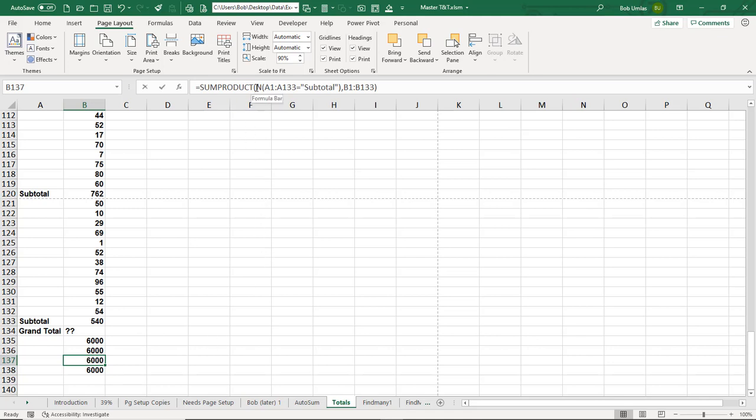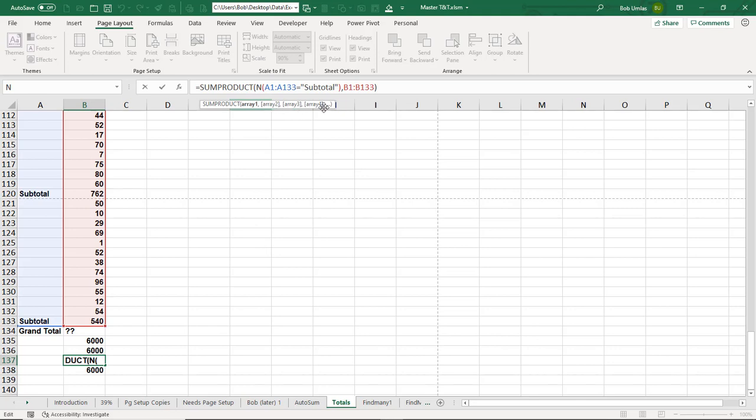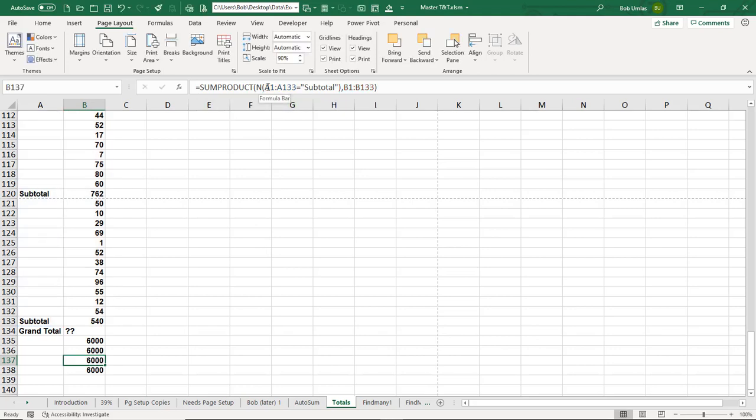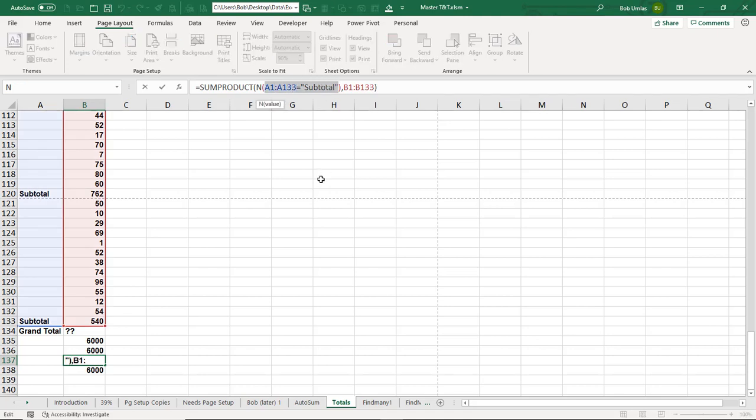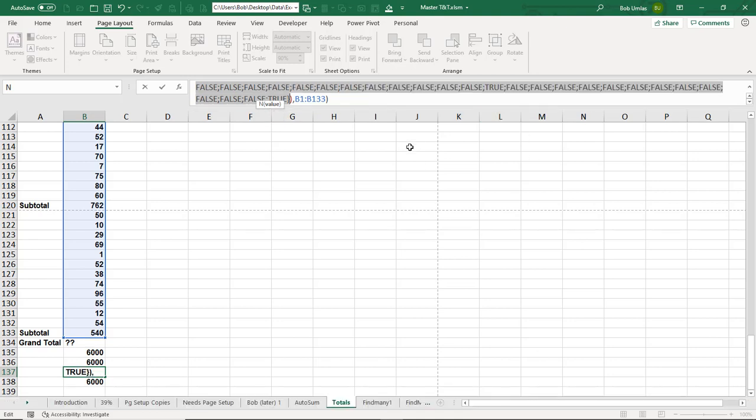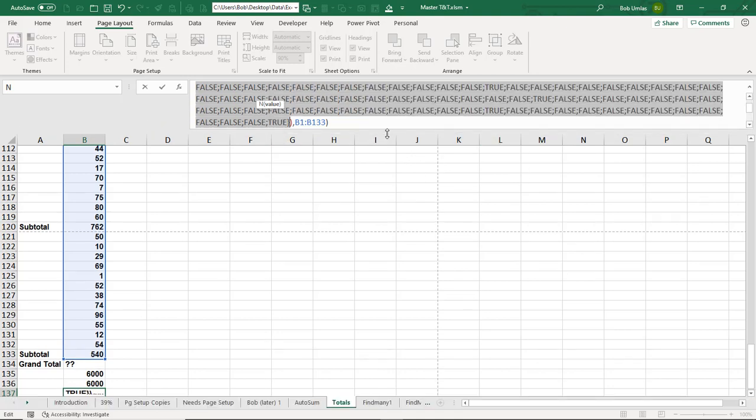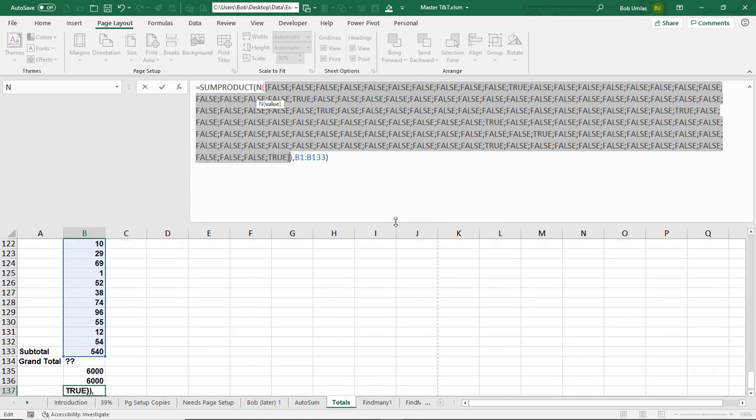Another one, a SUMPRODUCT. The syntax is array, array, array, but these must all be numeric arrays, which is why this N function, because this part of it will be a bunch of TRUEs and FALSEs, and it wouldn't work, because again, it must be numeric.